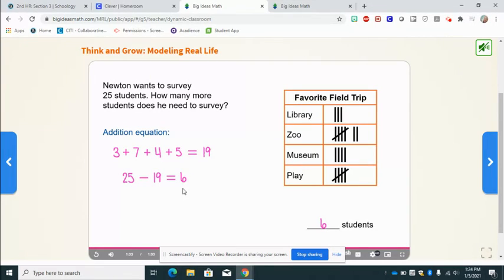Okay, you're going to go ahead and do your practice activity, which is on your Big Ideas Math, and you can get to that through your Clever. If you want to write some of your answers in your book, you may also do that. So the practice starts on page 617, but you need to go ahead and complete it on the computer so that we can see that you're doing your work.